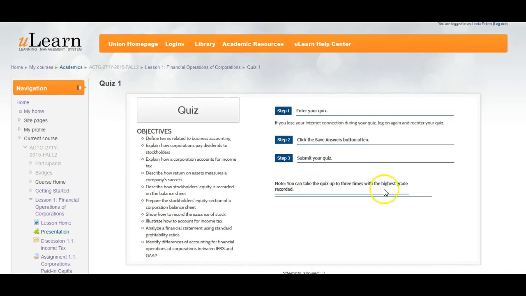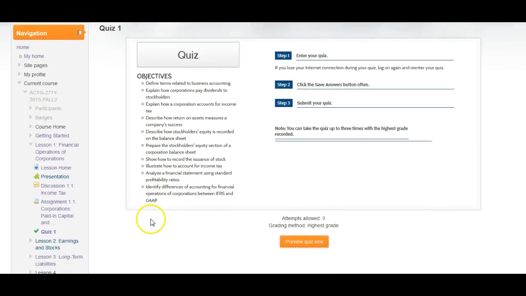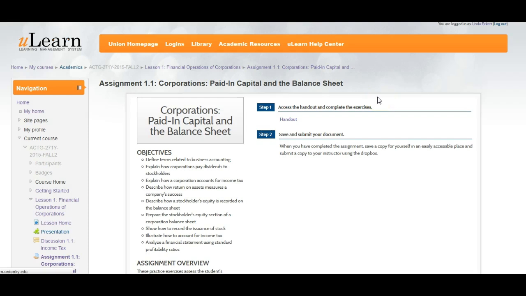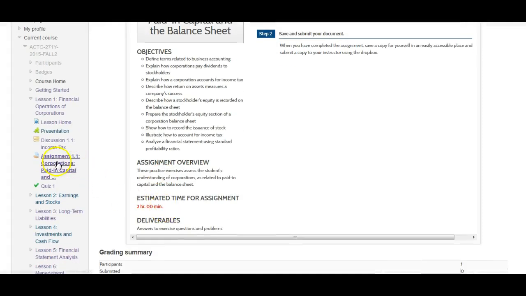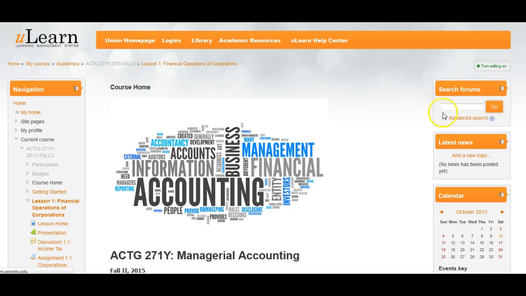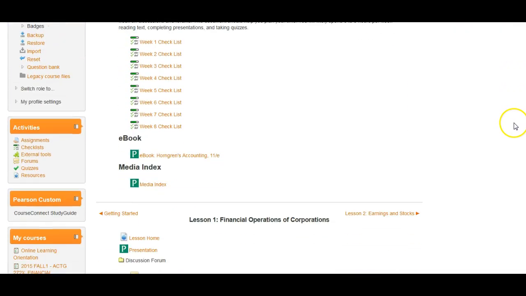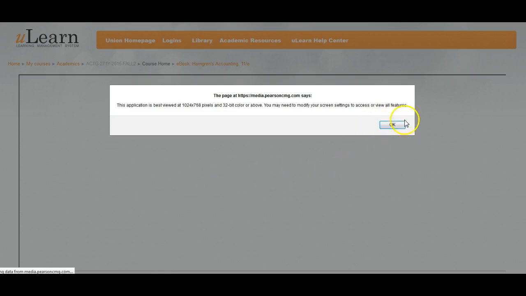The textbook is, let's go back to that. The textbook is a digital one. It's a very good textbook, and you will find it right at the top, right here. So you can click on this. If you have a tablet, you can actually read it on your tablet while you're doing the book.